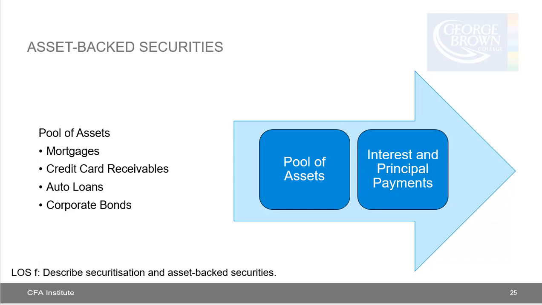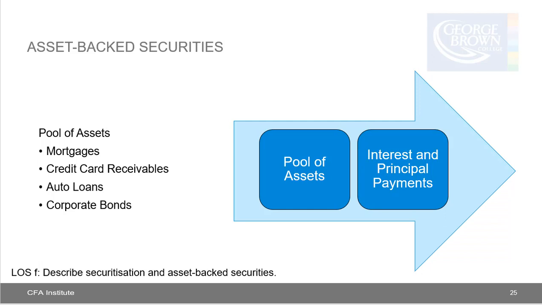To create mortgage-backed securities, a financial intermediary bundles a pool of mortgage loans from lenders and subsequently issues debt securities against the pool of mortgages. Securitization improves liquidity, that's an important point, improving liquidity in the underlying asset markets because it allows investors to indirectly buy assets that they otherwise would not or could not buy directly.